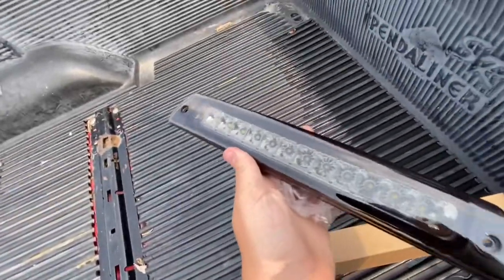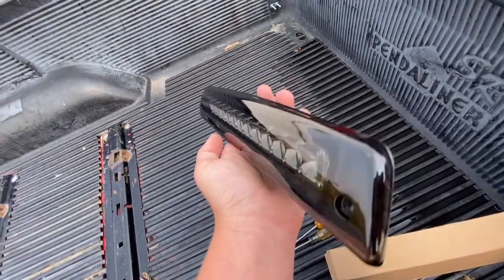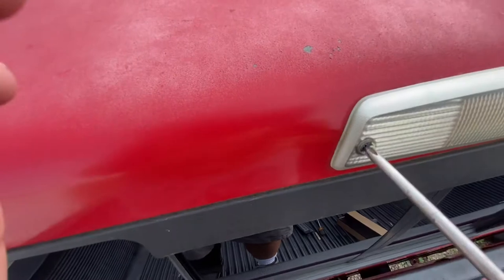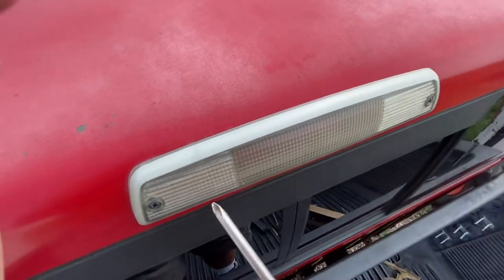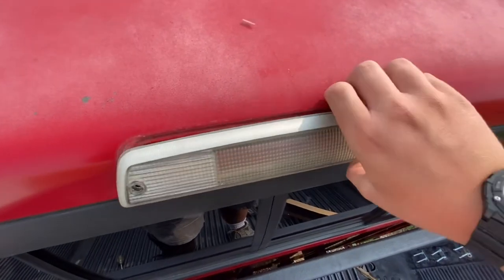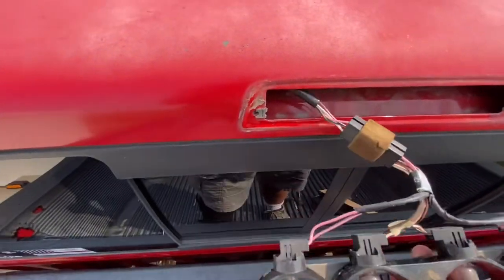Well, sorry about that. Somebody just drove in my driveway thinking it was a turnaround. But here's that. So we're gonna set this down nice and easy. Take this off with two Phillips, so here we go. I might have to set the phone down to do this, but I gotta take these two bolts out with a Phillips. Alright, so after you do that, you gotta carefully take this off. There we go. So now, set that down.